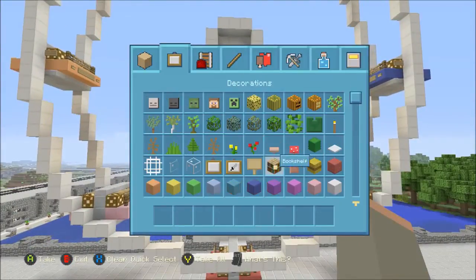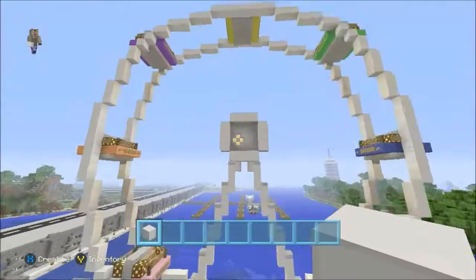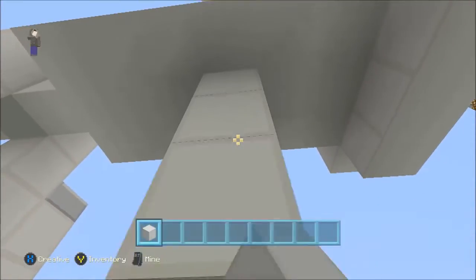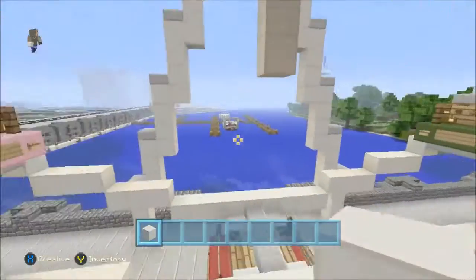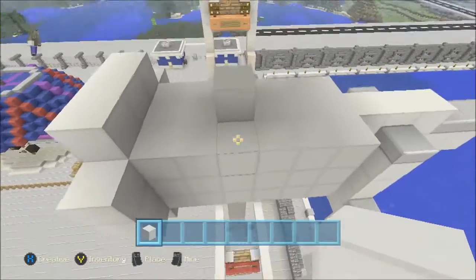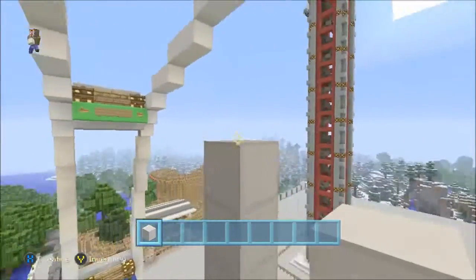So, now what I want to do is make an inner ring around the whole thing. Now, what we're going to do is go from the middle, from the top, and we go 1, 2, 3, 4, 5, 6, 7, 8, 9, 10. Yeah, we'll go 10, because that'll seem right. So 10 again from the top. 1, 2, 3, 4, 5, 6, 7, 8, 9, 10. And then we'll go from there, from that being a gap.